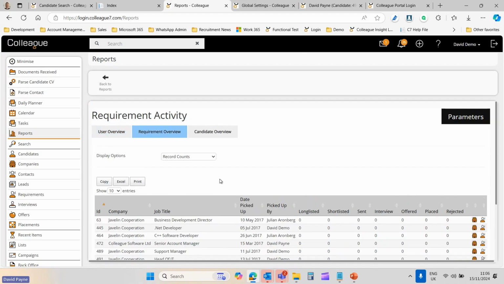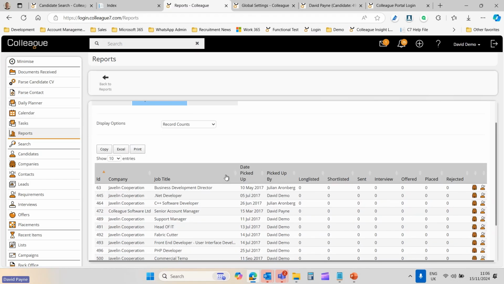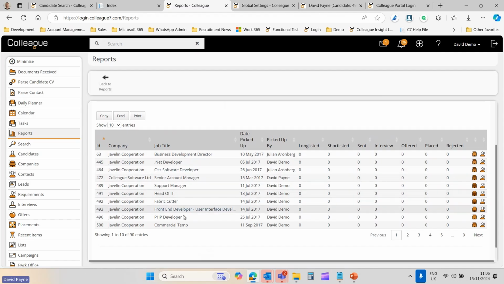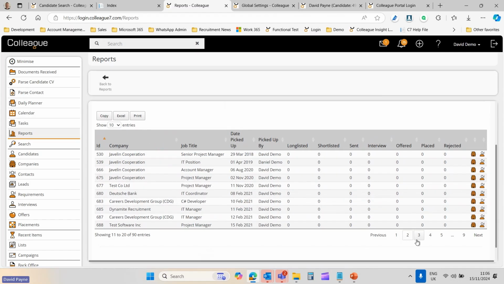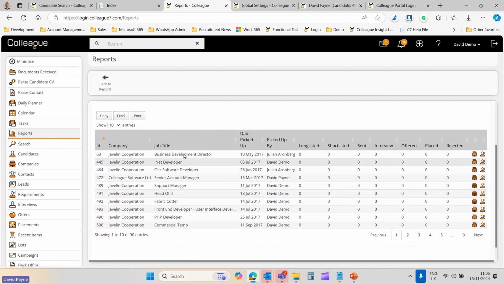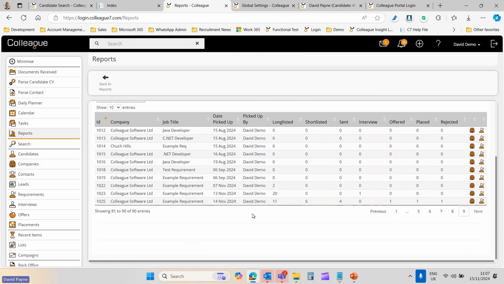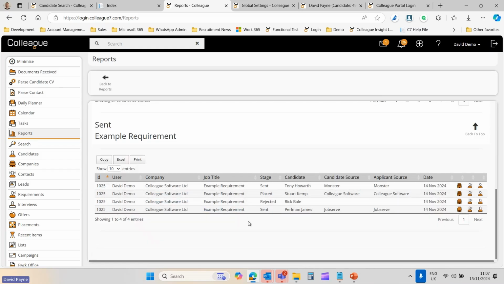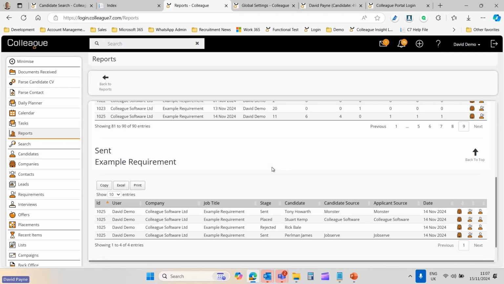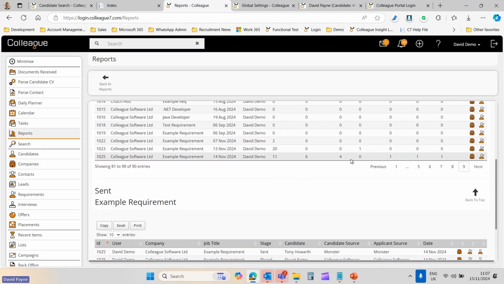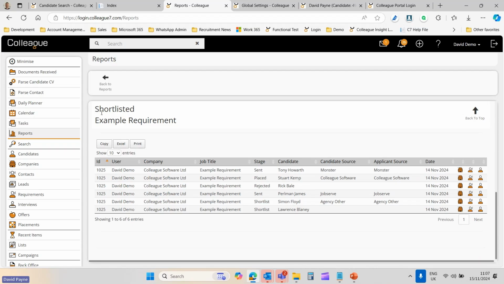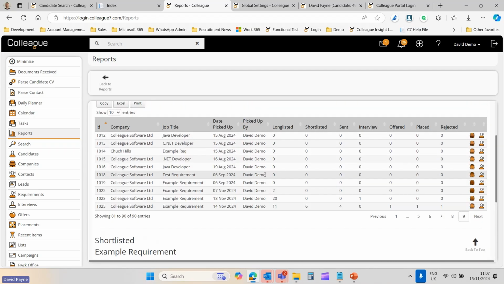If we go to requirement overview, this is more about all of the requirements that have been worked, again, based on the parameters. So these are all the requirements that were worked in terms of activity within that date range. And again, in here, it will give a list of all those requirements that are basically associated to this list in some way, and obviously what's been going on with those requirements across the board. Yeah, you can see that they've got a few there with counts there, and again, as before, you click on there, and it will give you the detail in terms of what's related to the number that you click on. So click on that. This is records that I've shortlisted and so on.